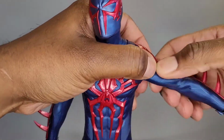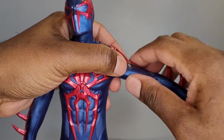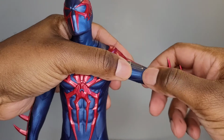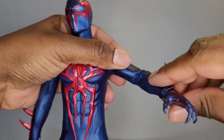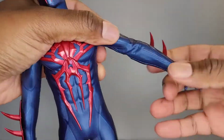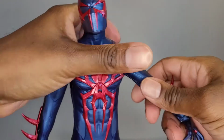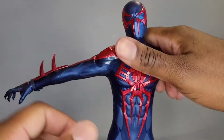So you do have what feels like an upper bicep cut, excuse me. Pretty hard to tell with all of the material. The elbows are double jointed, bending in a good amount. The next point of rotation are on the wrist, and the wrists appear to be on a ball peg, so you can get the figure hands to go where you need them to be.